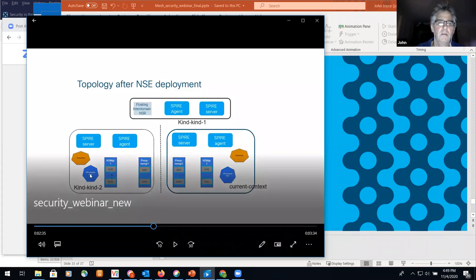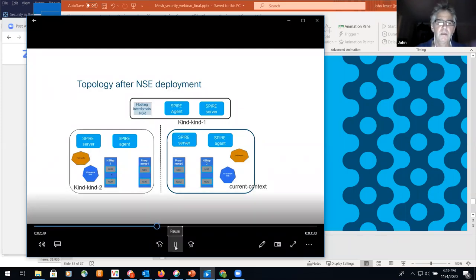Now, again, the key thing for those not familiar with Network Service Mesh: the network service element is typically a pod that provides some kind of network service or some kind of network function. And then I actually have a hello world pod. In this case, again, all the details are not that important. Since we're doing the floating interdomain, basically I end up interconnecting these NSEs so these guys can talk. But I'm not really going to get too much into that detail in this talk.